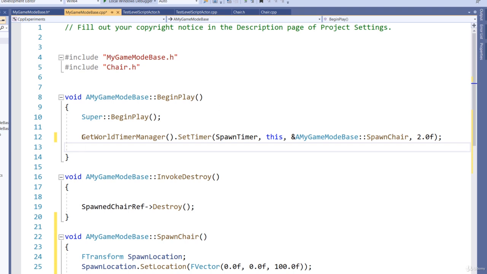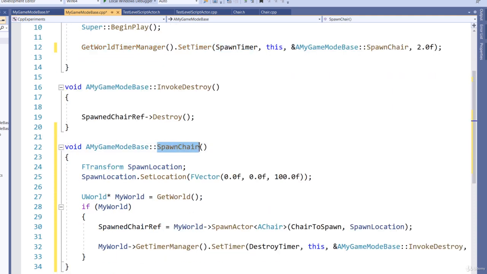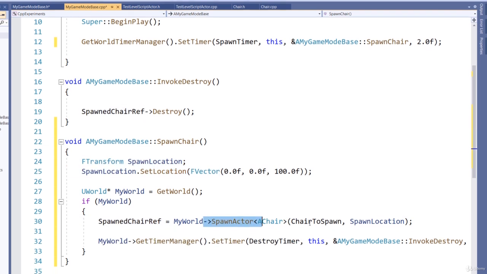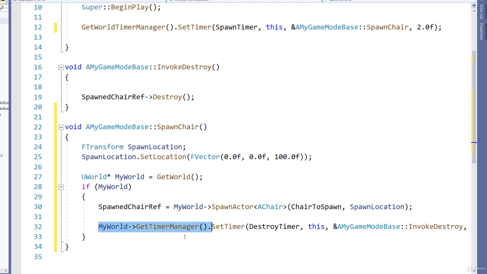Okay, so on begin play, I set that timer. After that timer elapses, it calls the spawn chair function, which will spawn our chair in this location. And this is where we get a reference to that spawned actor. Then we do the same thing here.